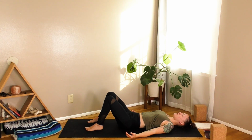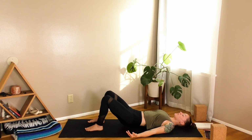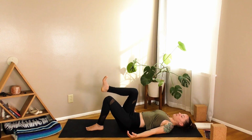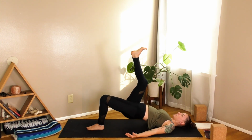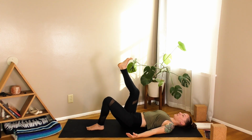If you are on your back and you'd like to switch up the movement a little bit, option to do one leg at a time. So that could look like settling your hips back down, lifting one leg. Maybe you keep, I'll start with my right leg. So maybe you keep your right knee bent. Maybe you kind of lift your heel up towards the sky, your choice. And then pressing your left heel into the floor, you could lift up and settle back down.